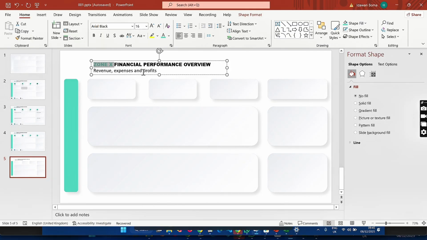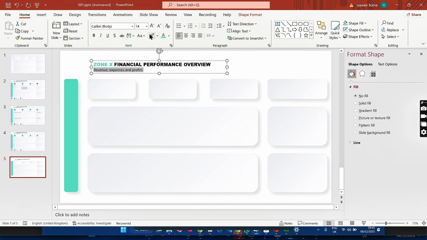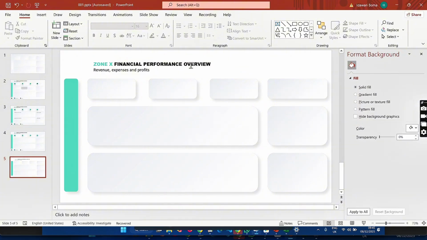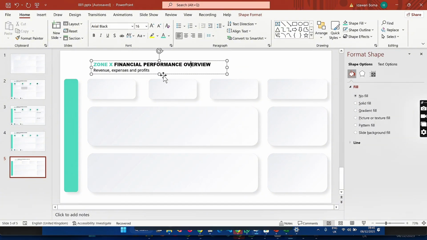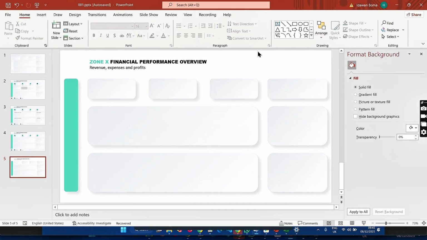Zone X, and for this, I want this to be 14. I'll just leave that 16 also. Okay. So I'm going to adjust this. I want this to be here. Yes, perfect.